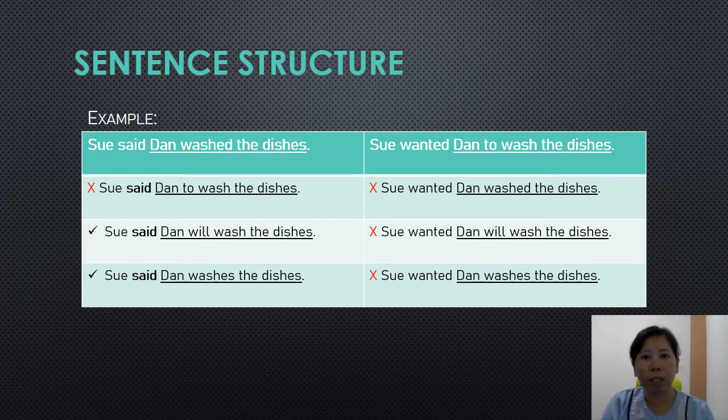Now let's take a look at the second column. Sue wanted Dan to wash the dishes.